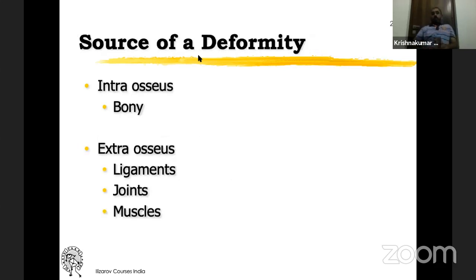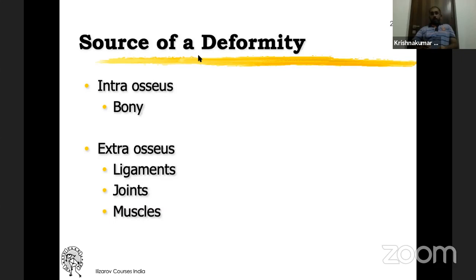Now, the first thing that you want to find out is whether there is a deformity or not. And the second thing is, if there is a deformity, you want to find out where actually the deformity is. Then only you can plan correction. In the initial days, we used to say that varus is usually corrected in the tibia and valgus in the femur. That particular thing is gone now.